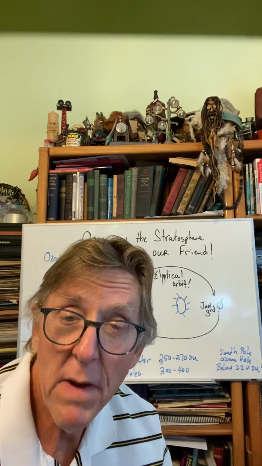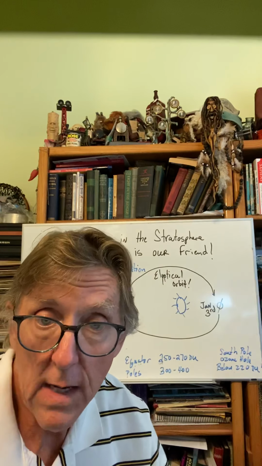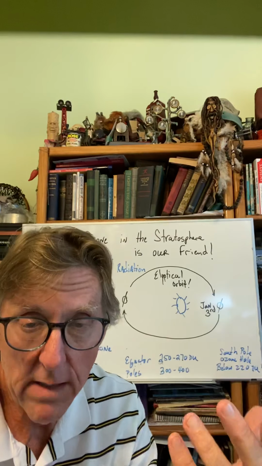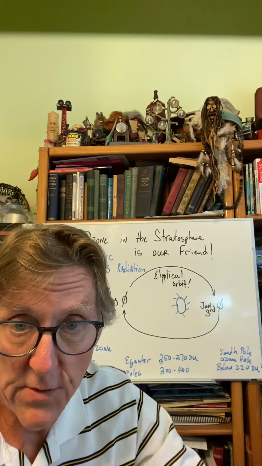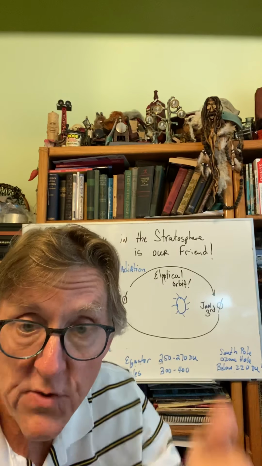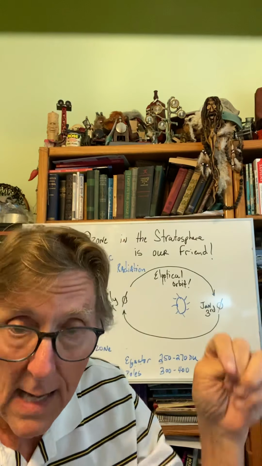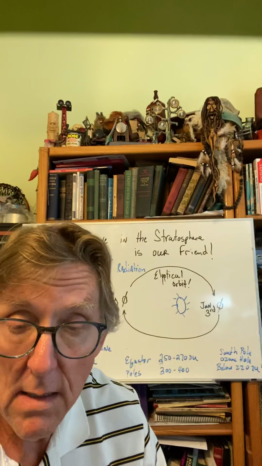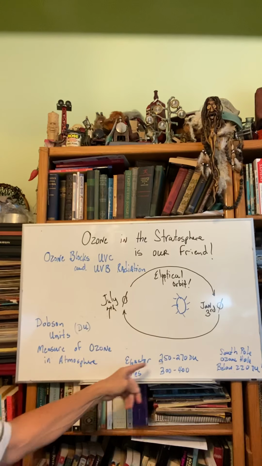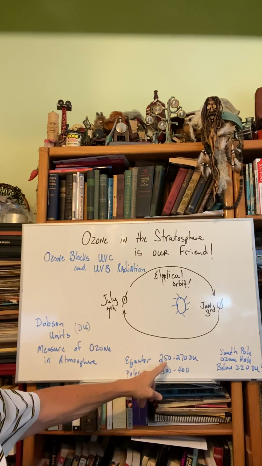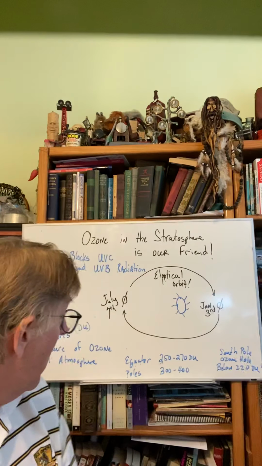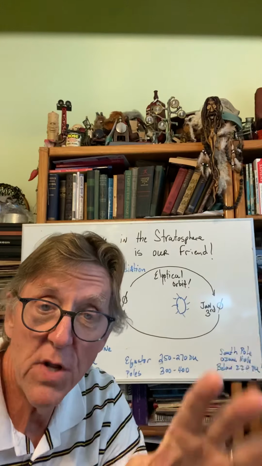What you do is you measure how much ultraviolet radiation is making its way down to the Earth. And what they use is something called the Dobson unit. The less ultraviolet radiation that's making its way down to Earth, low amounts of ultraviolet radiation mean high amounts of ozone. And high amounts of radiation making it to the ground mean low amounts of ozone. So what is normal? What's normal at the equator, you end up having 250 to 270, that's sort of the average Dobson units at the equatorial portions of the Earth.